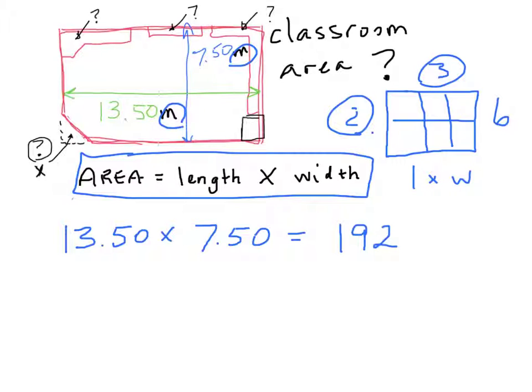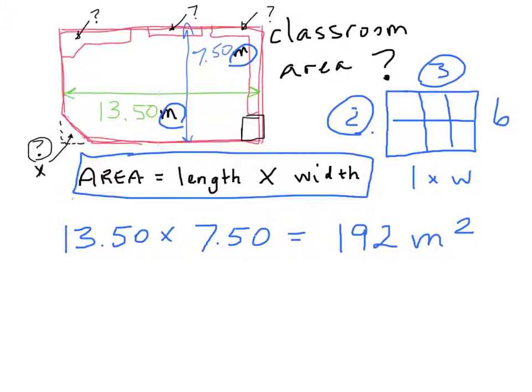We also got square meters. Yeah, it was 94.5 square meters. And then we also just did 192. Okay, now again, I'm going to stop you guys right there. Is there anybody else who calculated 13.5 meters by 7.5 meters? Is there anybody else that did that? Let's just check their math.